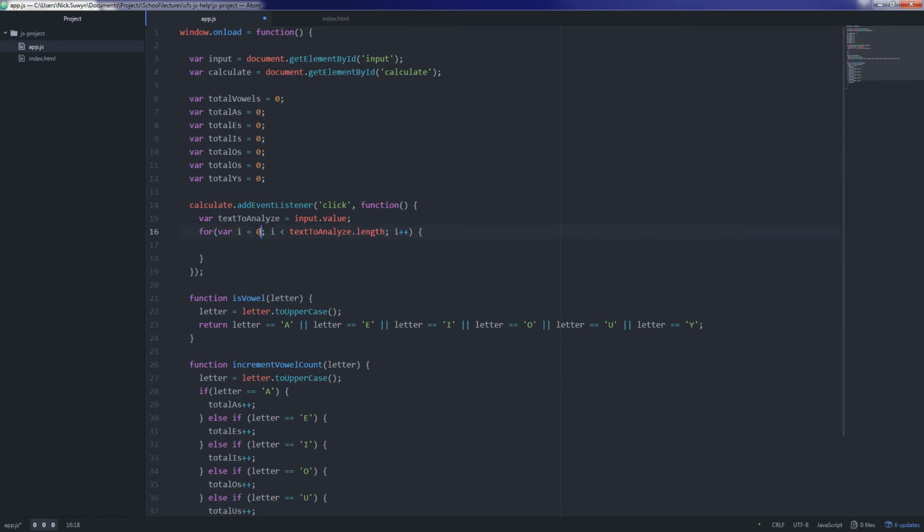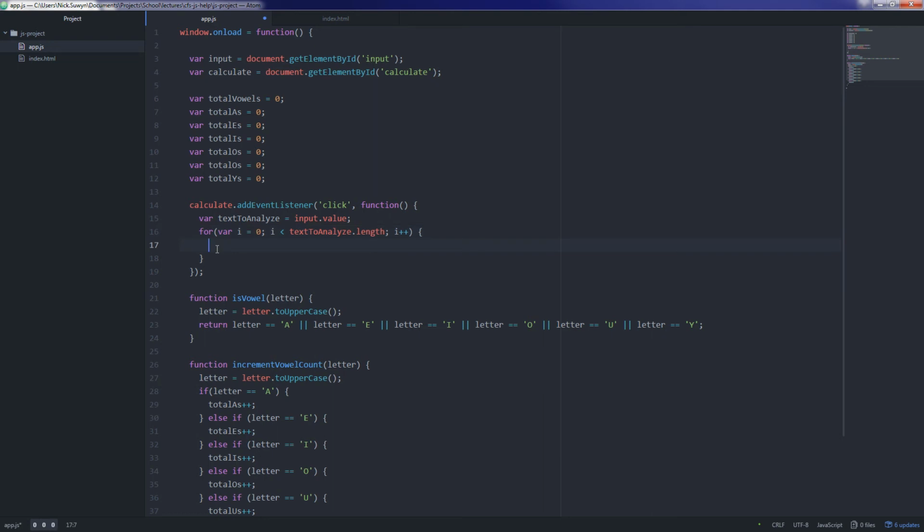So let's say i equals 0 and the string has a length of 3. So is 0 less than 3? Yes, it will perform anything in here that we say. It will increment. i is now 1. Is 1 less than 3? Yes, it will perform it again. Now it's 2. Is 2 less than 3? Yes, it performs it again. That's the third time. Now it increments to 3. Is 3 less than 3? No. So it terminates the loop at that point.